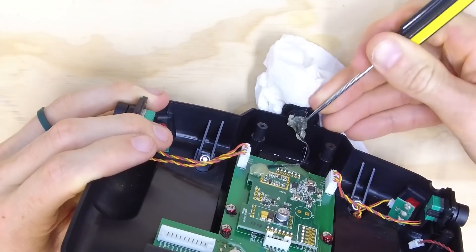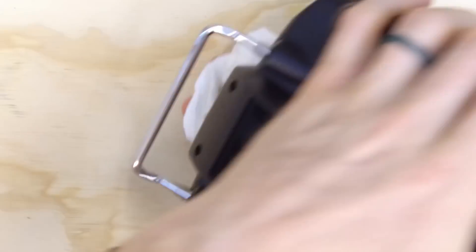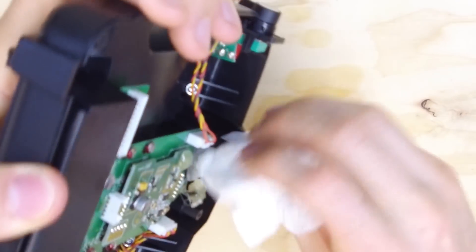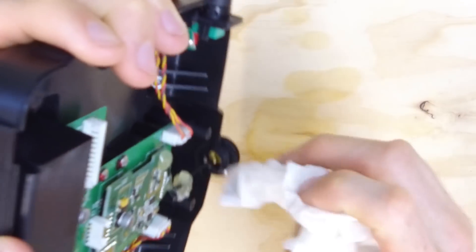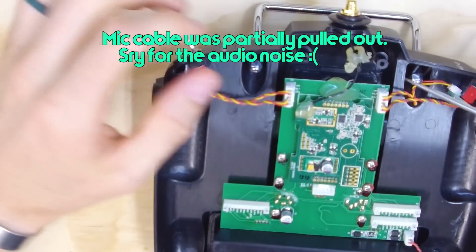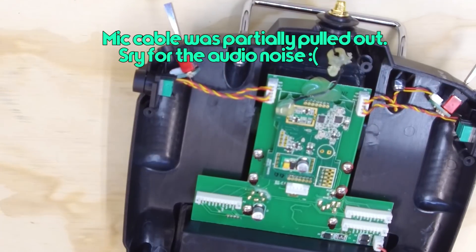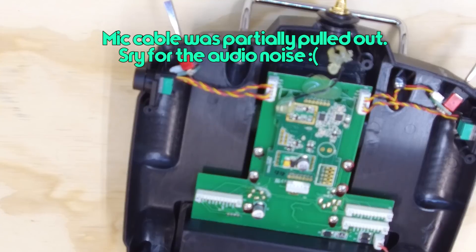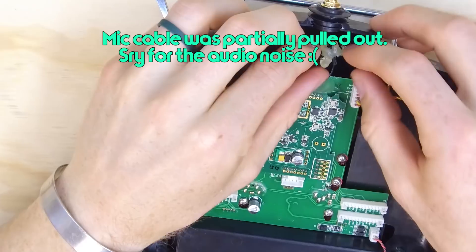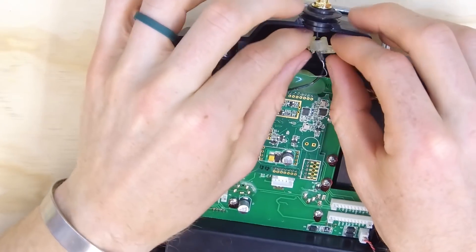Oh wow, that works really well. Holy cow, that's amazing. That's pretty slick. Gotta pour the rest of this alcohol out — glug glug glug — for my bench, homies. I don't believe I've ever actually poured one out for anybody, but at work, whenever I turn a server off for good, I always type in a little message. I got it from a co-worker — first time I saw him do it, he typed in 'goodnight sweet prince.' So I typed in 'pour one out for Harambe' — it was topical at the time.